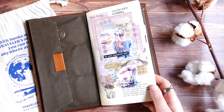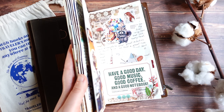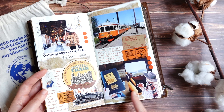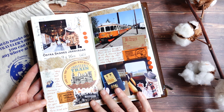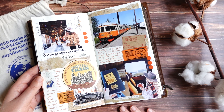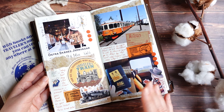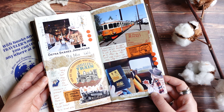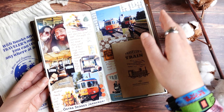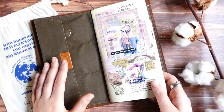It's always very satisfying to finish a journal and then flip through all the pages and kind of relive those nice memories, look at the photos, and remember things from the day. That's why I like to journal even about one-day trips and include as many photos as I want — all the photos I took during the day that I like, I always print them and include them. I don't like to pick just one or two; I like to add as many as possible and keep those memories. Travel journals are usually my favorite journals to go back to and flip through.